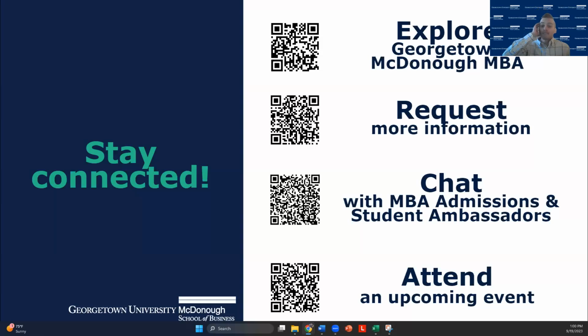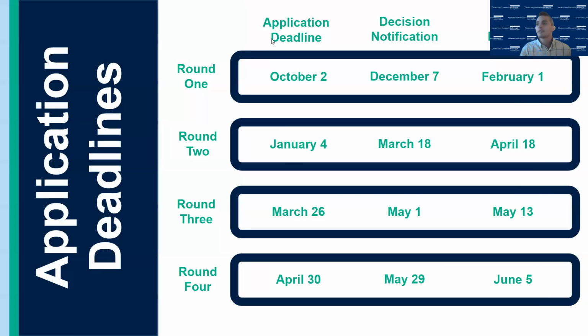Yeah, so visas for international students. This question just asks if you could provide some information about the visa process for international applicants. Let me go back to this slide here. So to make a very long story short, if you are an applicant who would require a visa, more than likely an F1 visa, which is a student visa, to attend any MBA program in the US, apply by round 2 simply because of visa implications.